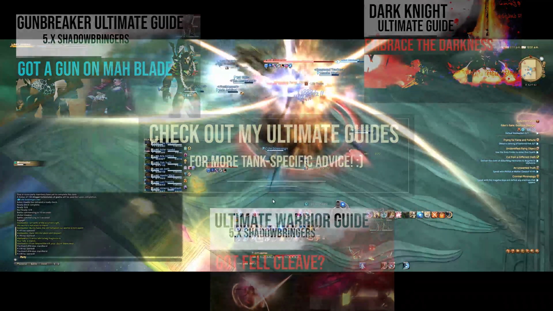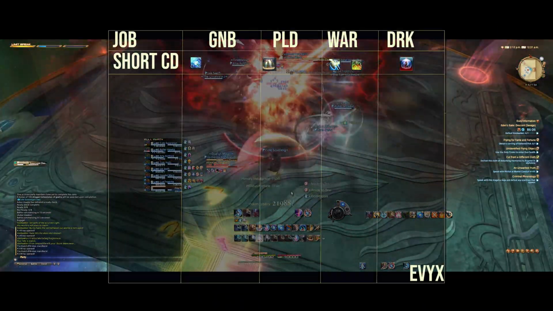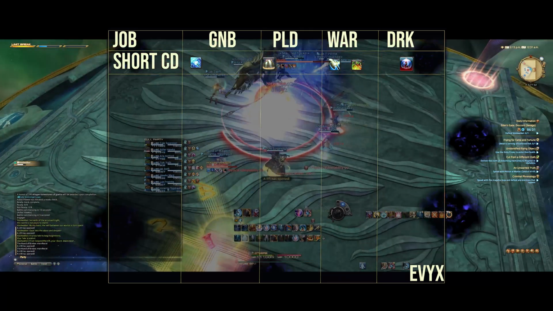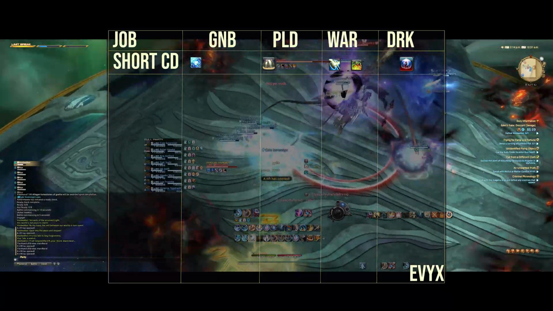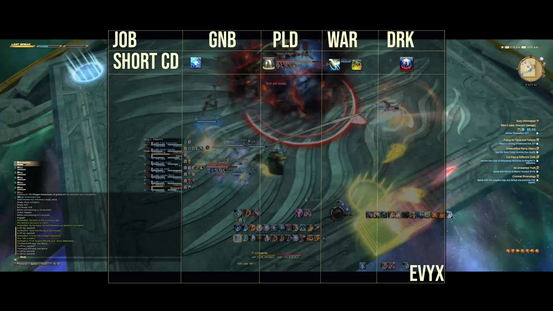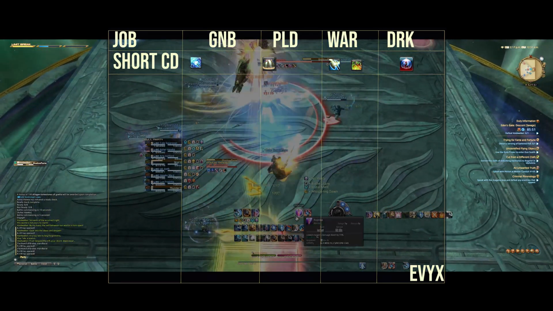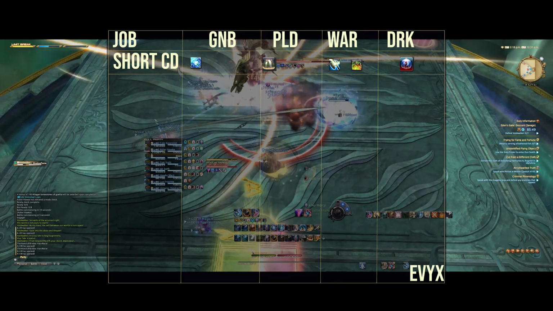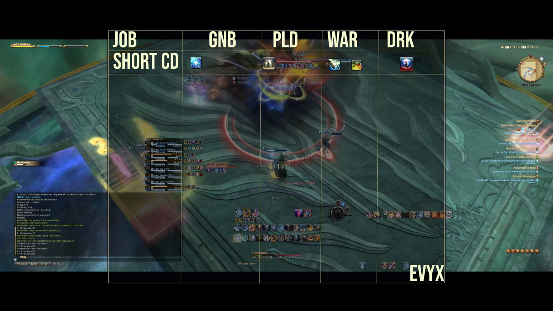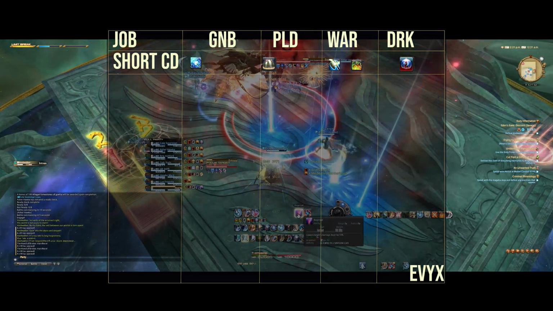So first off, I'm going to start with what I call the short cooldowns. Each tank gets some mitigation on an extremely short cooldown timer. The Dark Knight, for instance, gets the Blackest Night that is on a ridiculously short 15-second cooldown timer. Yes, I said 15 seconds, which is insane, but really powerful. The longest, however, of these so-called short would be, in reality, the 25-second timer for the Gunbreaker's Heart of Stone ability. These in general are going to be fairly spammable.